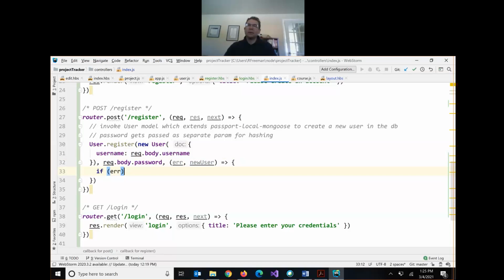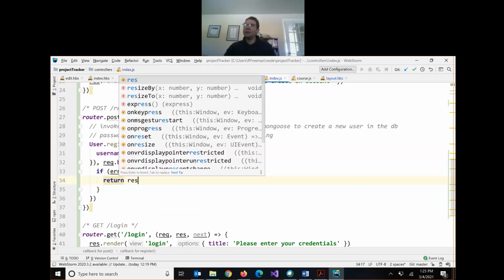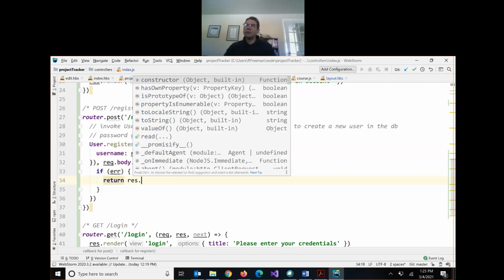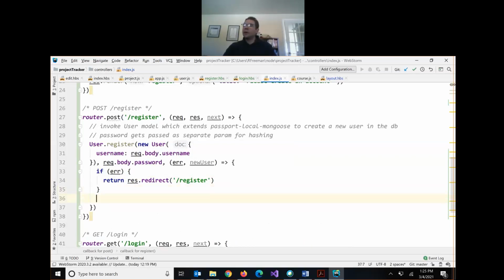If we have an error, for now we'll just take them back and reload the register page. Otherwise, if it's successful, Passport will actually let us log the user in.